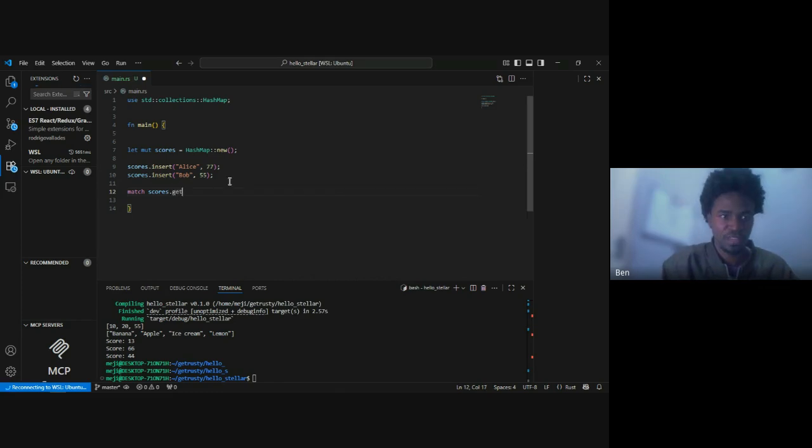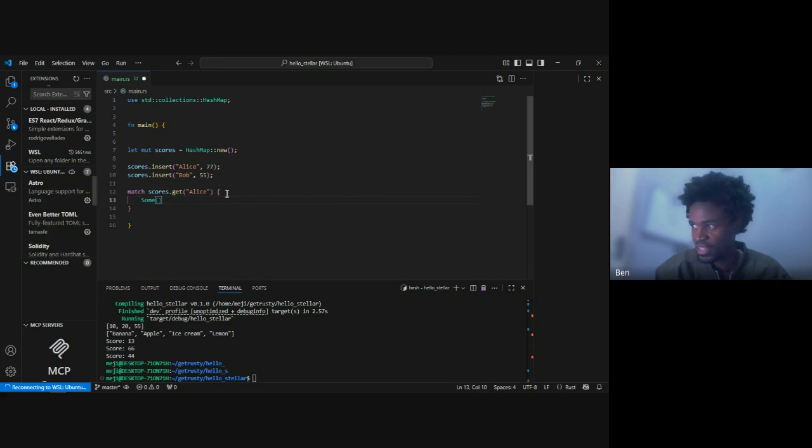So let's say if you want to get Alice, then you're gonna do this: if let Some score equal scores dot get Alice, and if it's valid, we're gonna say print score, Alice score.